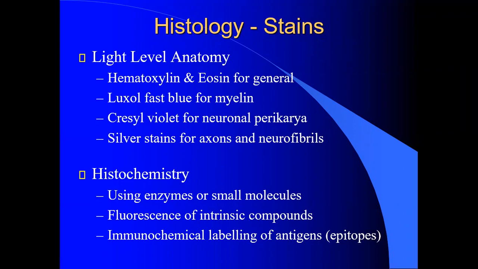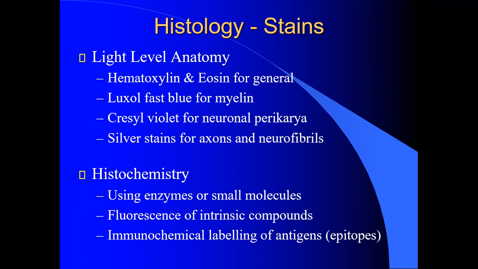Of course, now we progress on to stains, which is sort of probably where you thought we would start, but we have to have the tissue ready for the stain. And then from the stains, the H&E is still used, although not that much, but you will see a lot of typical H&E, okay? Luxol Fast Blue is the standard light level histology stain for myelin. I'll show you that in a minute. Cresyl Violet is what you use for the neuronal pericarya, because the cresyl violet binds to nucleotides, DNA and RNA, all right?